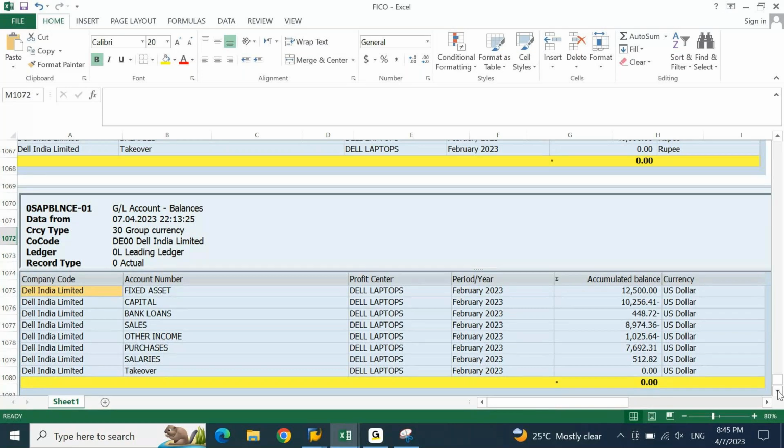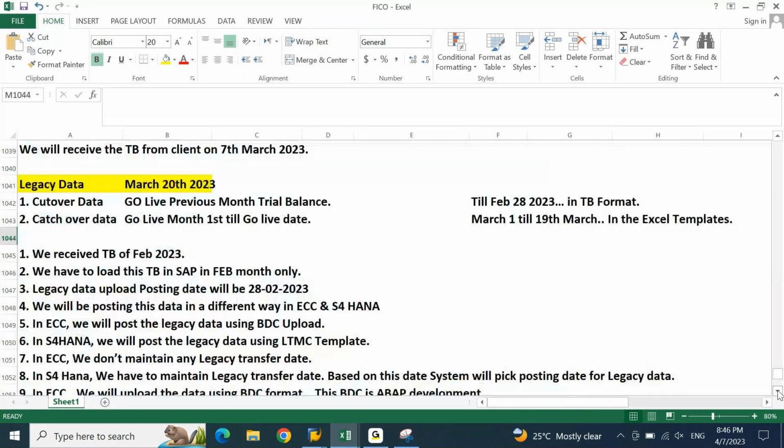Our go-live date is March 20th, so they will be posting entries in the SAP system from 20th onwards. Whatever data they have until 19th March is posted in the production system by the consultant. So here we have written March 1st till 19th March. In the Excel templates, they will share the data. That is called your takeover data.